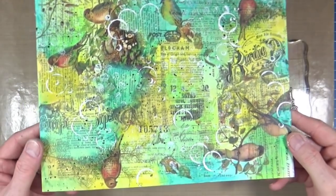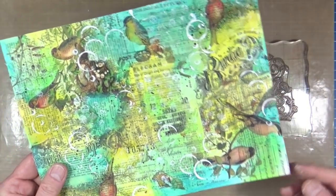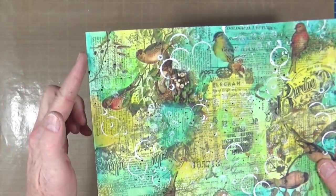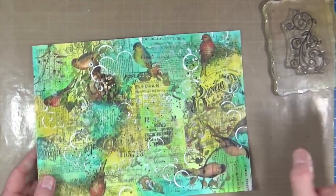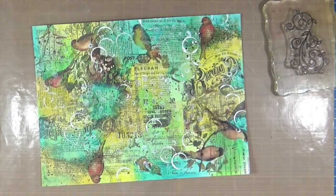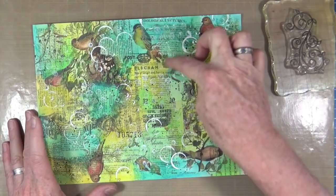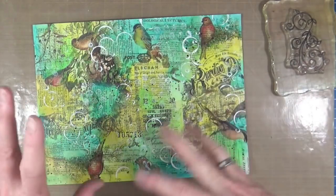Okay, so there is the page. I've already gone around and trimmed off any of the excess tissue paper from the edges, just to kind of tidy it up. But, and there's always, where do you stop? In this case, not just yet. In these areas here, I think it's missing something else.